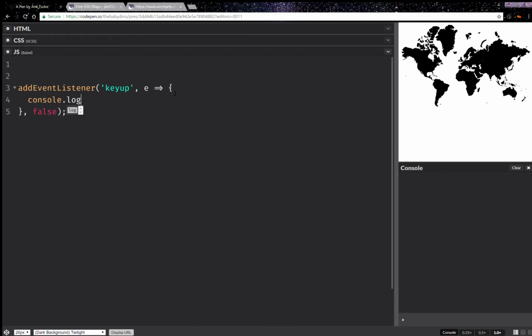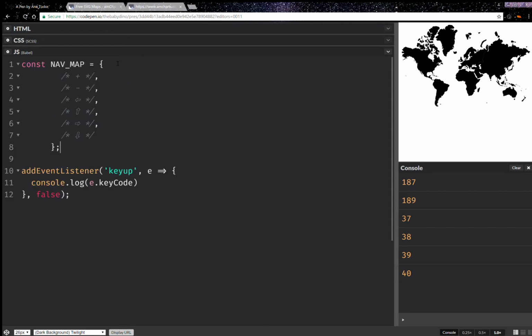Console log tell me what I hit, because I don't know them by heart. Okay, so here I'm going to be hitting plus, minus, left, up, right, down. Okay, so those are my values.